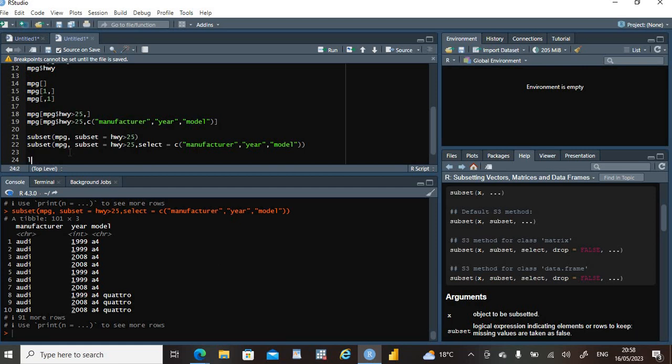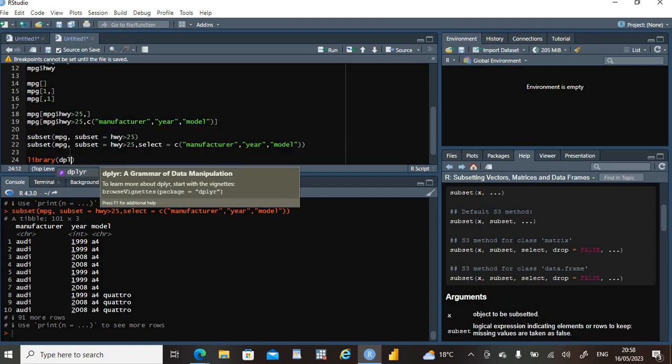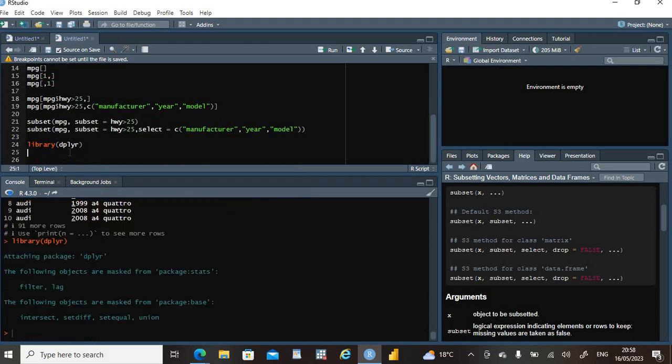So let's load the required libraries. If you have a challenge, you can reach out and we will look at that. So we are loading the dplyr package. I hope we all have that package. If not, just write install.packages dplyr.